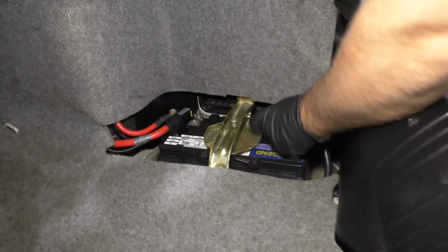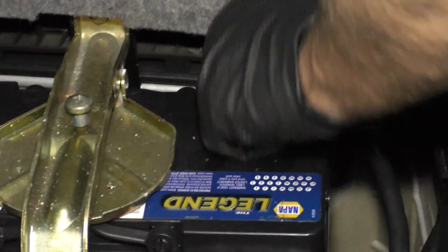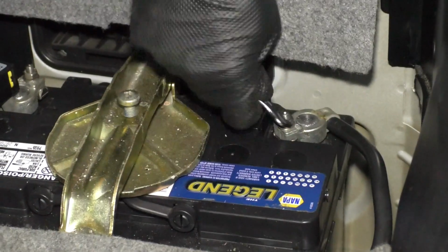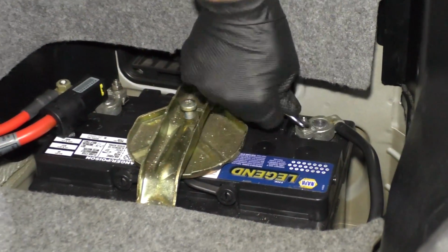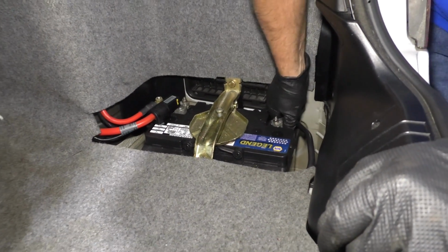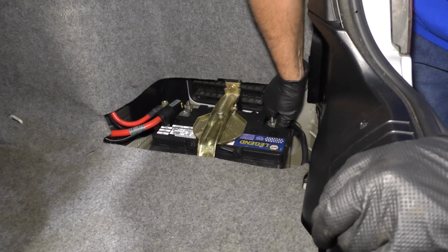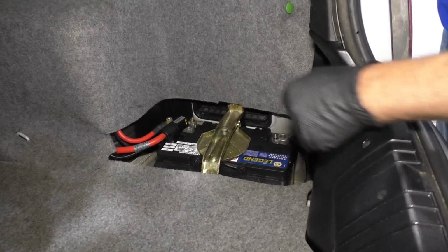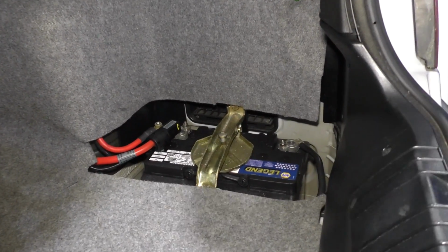We're going to hook up the battery, hook up the negative posts, take a 10mm wrench, tighten this up. Snug that up, grab the terminal, make sure it's tight. It's good. If you have that battery cover, you're going to want to put that on now.